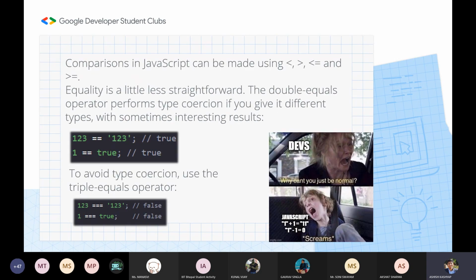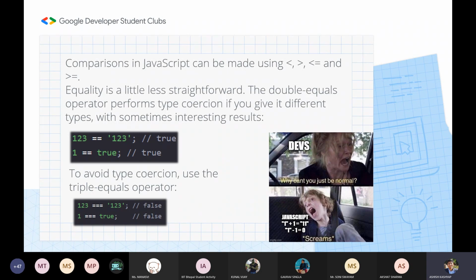And like any other language, we have comparison operators, less than, equal to. These are pretty basic, so you won't have any difficulty understanding them. There is one caveat: the equality operator in JavaScript always tries to perform coercion. Coercion is basically a sort of typecasting where you change the variable's type.